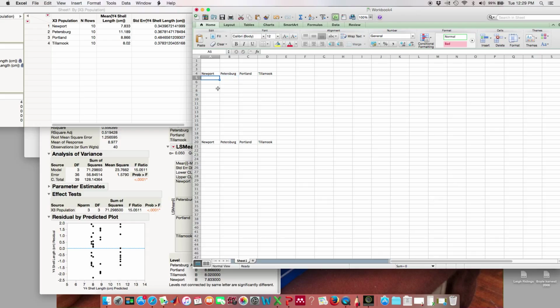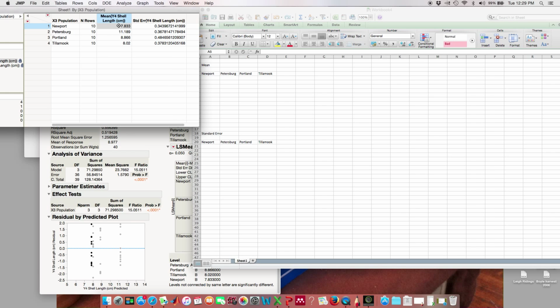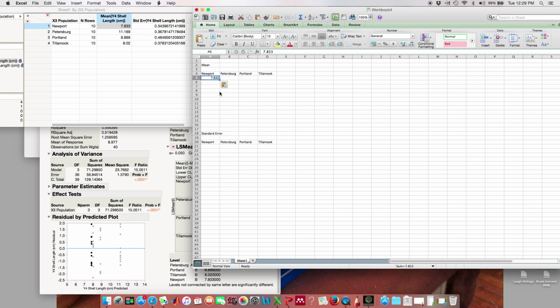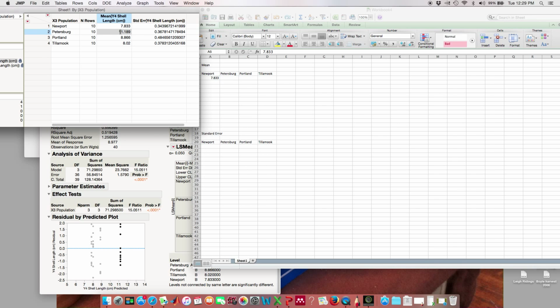All right, so in this first section, we're going to call this the means, and we're going to call this one standard error. So what we want to do is copy each one of these means into their respective parts in Excel. So the Newport will simply copy. Same with Petersburg, Portland, and Tillamook.